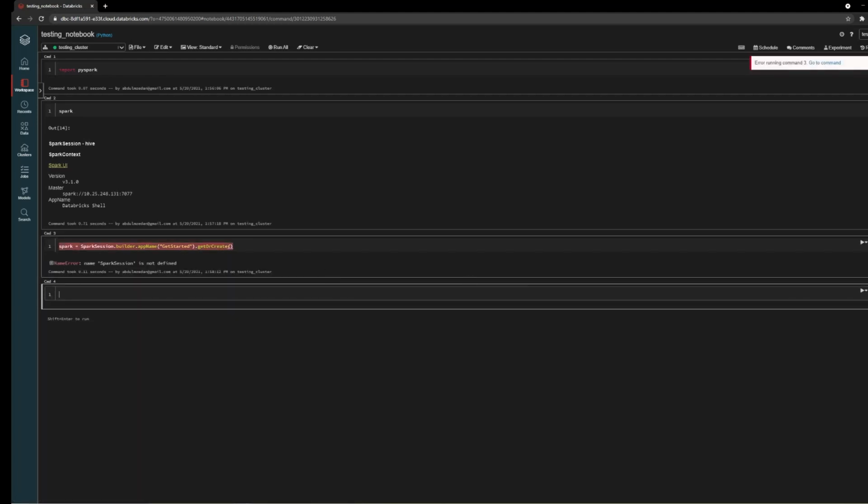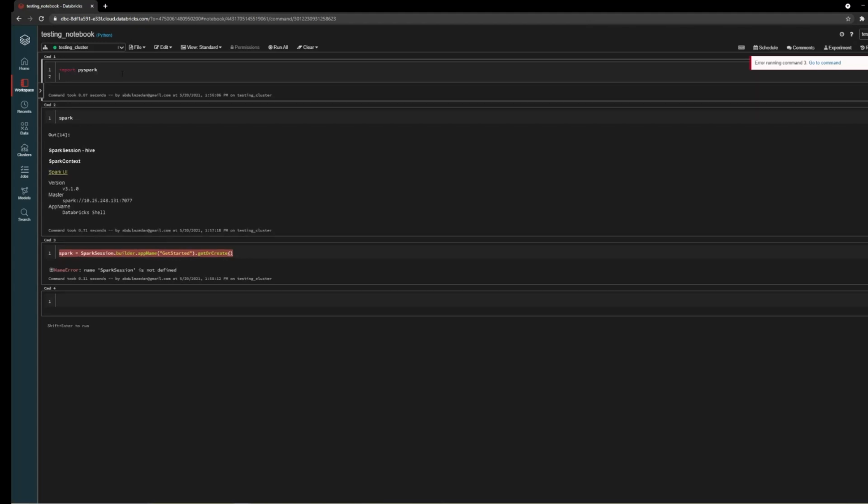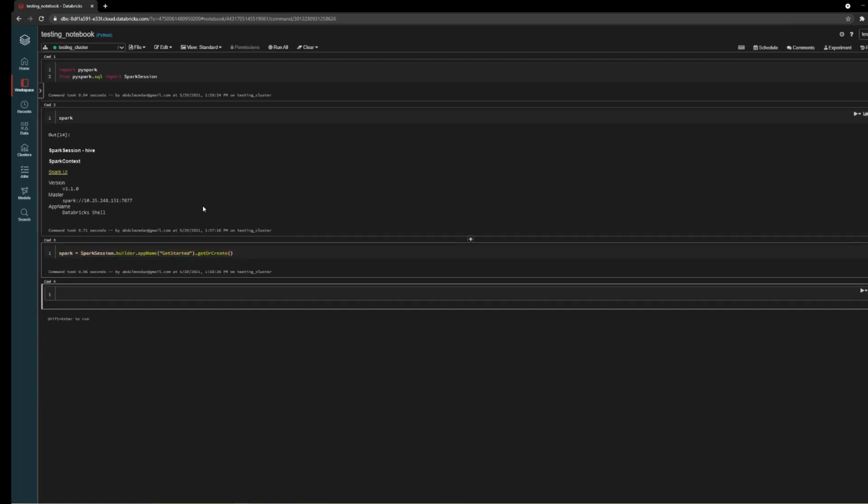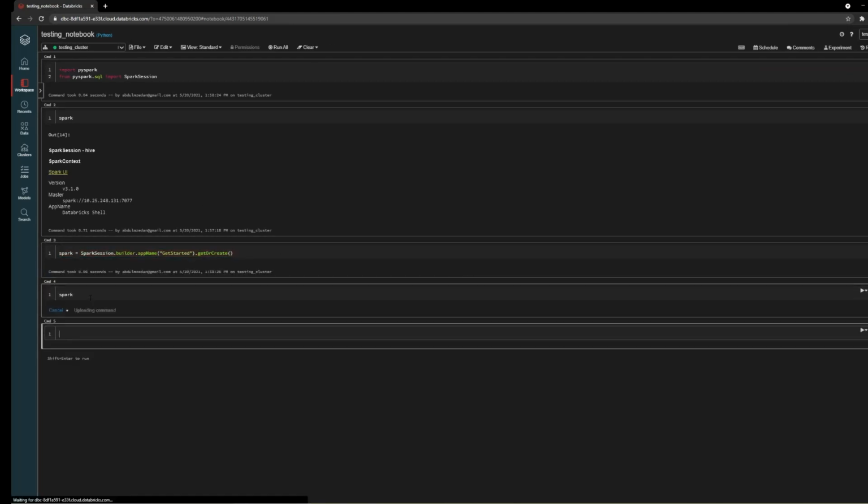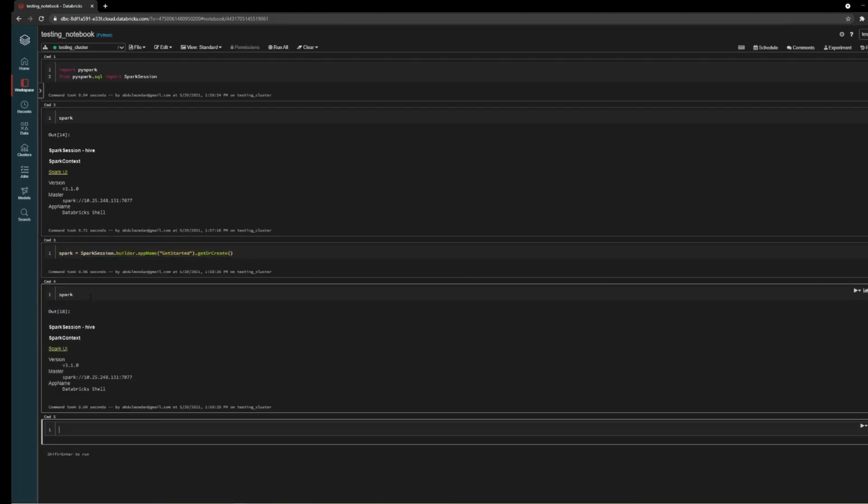Here you're going to see that SparkSession is not defined, so we have to import the SparkSession function. We can write import SparkSession and run this again. Now if you pass spark again, you'll see that it overwrites the Spark session that was already configured up top.